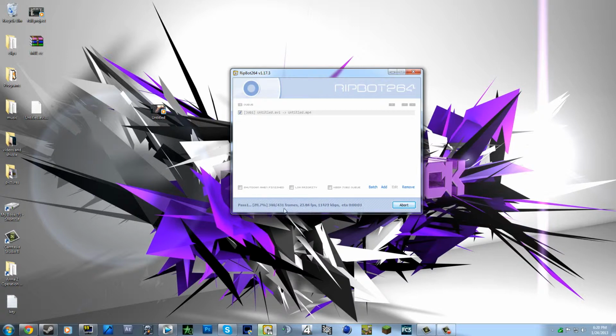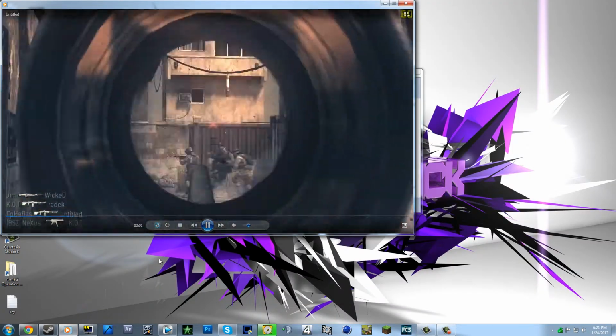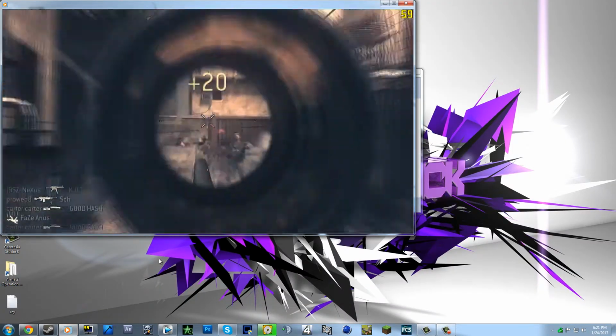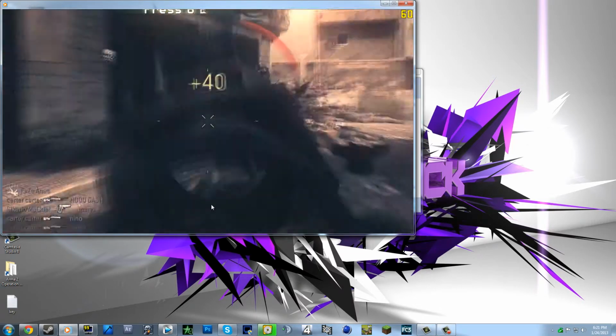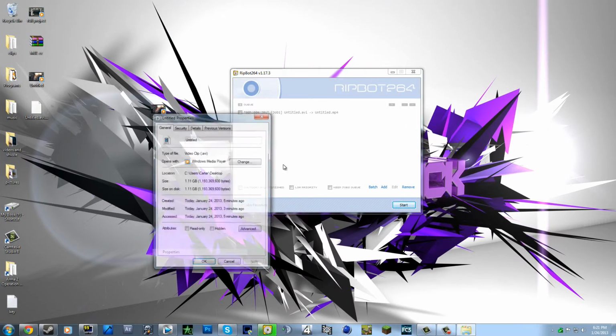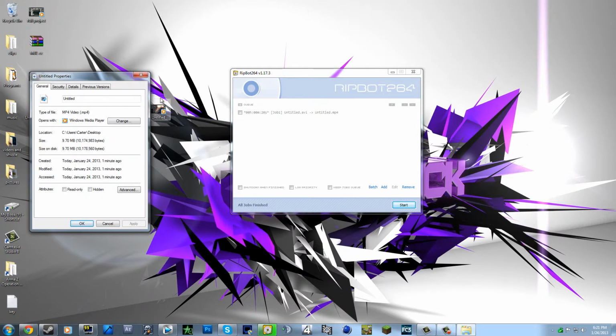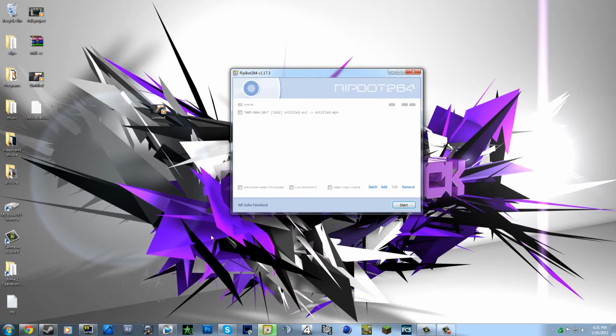It shouldn't take that long usually, but if your video clip is over like 30 seconds, it might take a minute for Ripbot to get ready to compress it. Here is what it looks like now. See, it's still really good quality, but it went from 1.1 gigabytes to 9.7 megabytes while keeping the same quality.